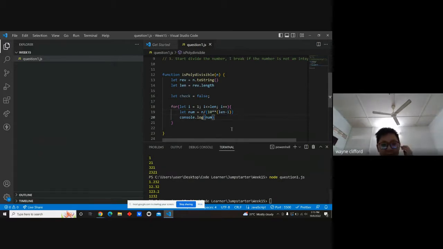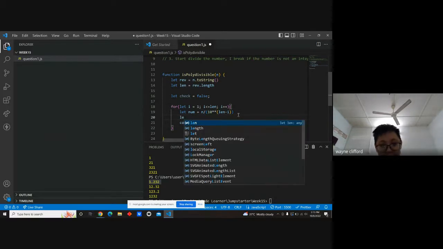Yes, okay, it works. I can capture the prime number already using the divide, not the modulus. Like I think of reverse, but I capture the number in the reverse way instead of the front way. So now I change another one. I use a divide, and I managed to capture the front number. Now what I need to do is to get rid of the decimal, and it's not hard. I'm going to use the Math.floor.